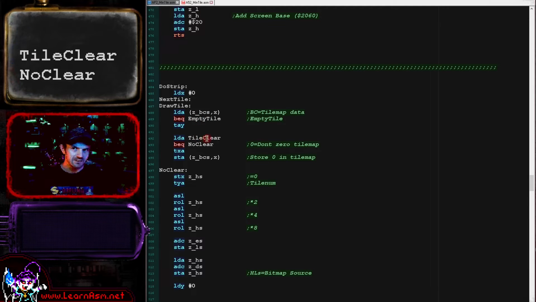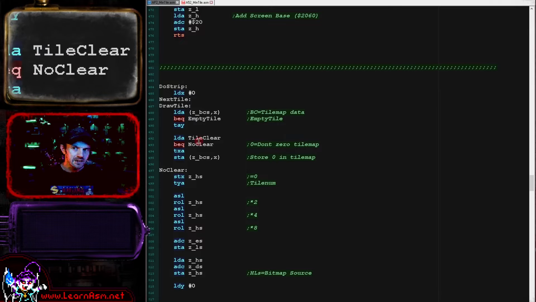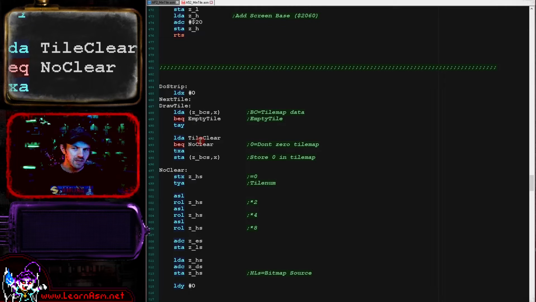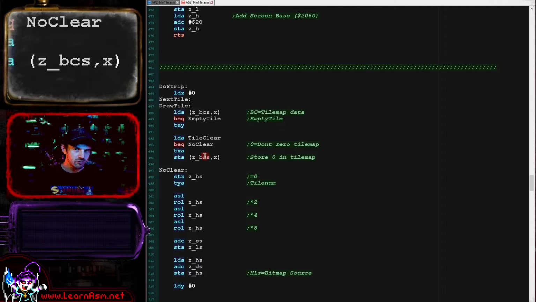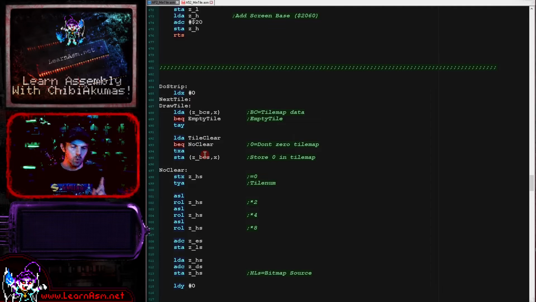Now, what we're doing next is we're checking the value tile clear, which is pointed to in memory here. Now, if that is a 0, then we are doing nothing. But if it's a 1, we're going to write a 0 to the source tilemap. Now, it would be a 1 in the case if I was drawing the background, because it's a tile cache of changes, and so once we've drawn the change, we set it to 0 so we don't try and draw things again that don't need redrawing. It'd be a terrible waste of memory.